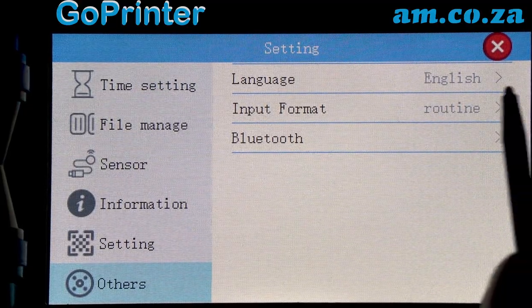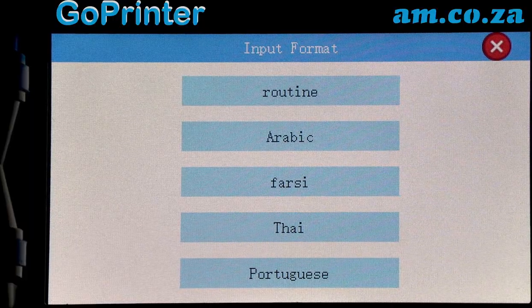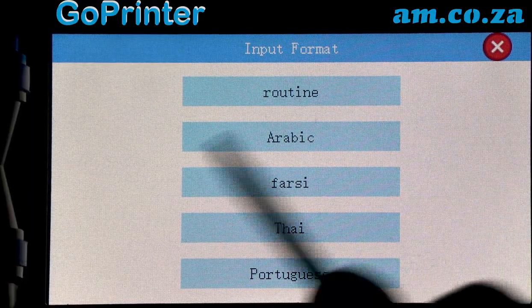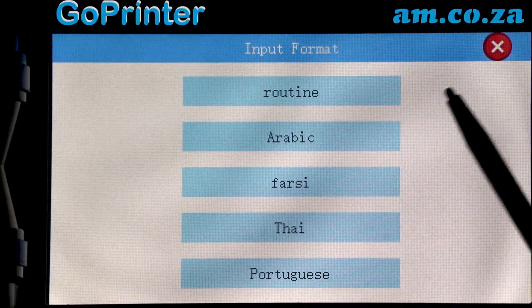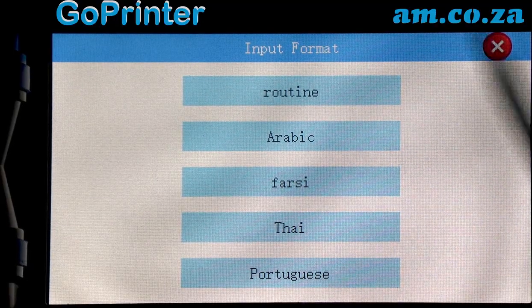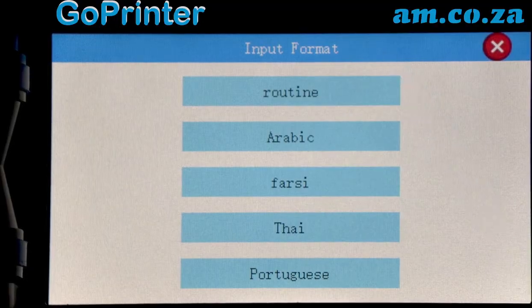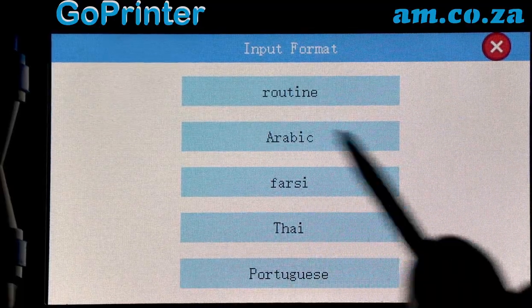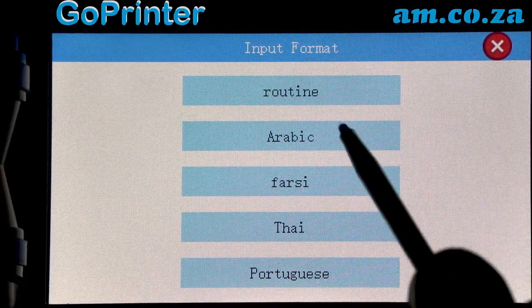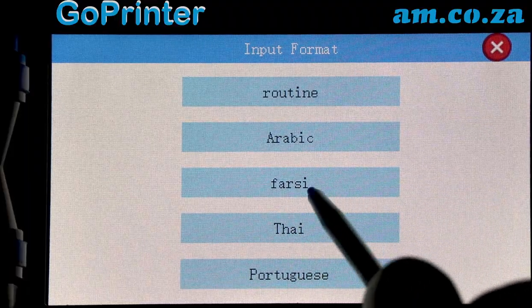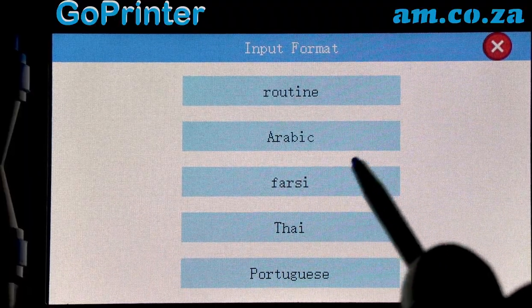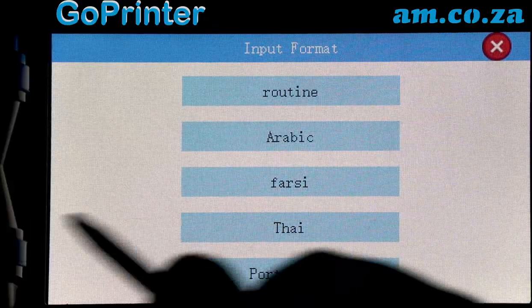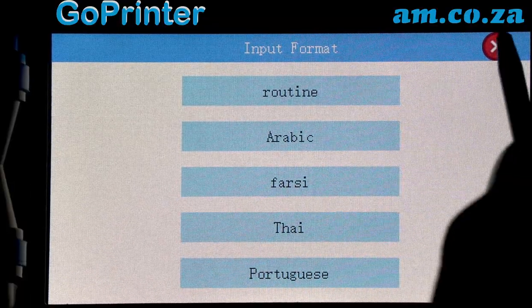Now, our input format is routine. I'm assuming that you have all of these other options in terms of language, which is your input language on your keyboard, not just your language for viewing the different options on this printer. So just keep in mind that this might be a bit different in terms of when you're inputting your language and typing what you want to print versus what you're reading.